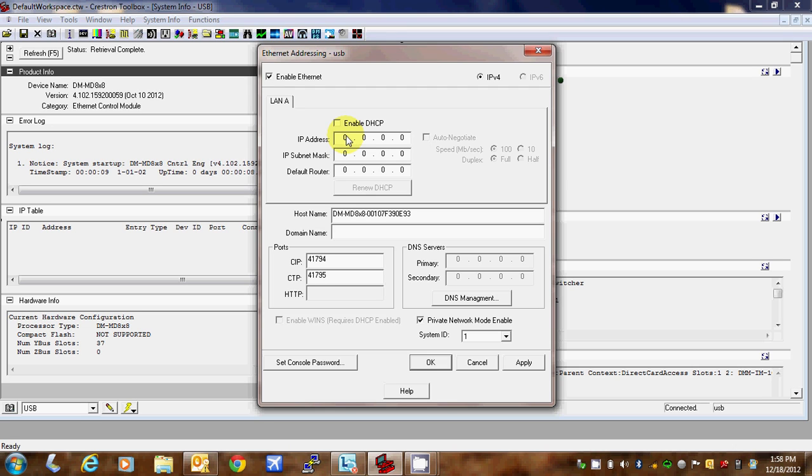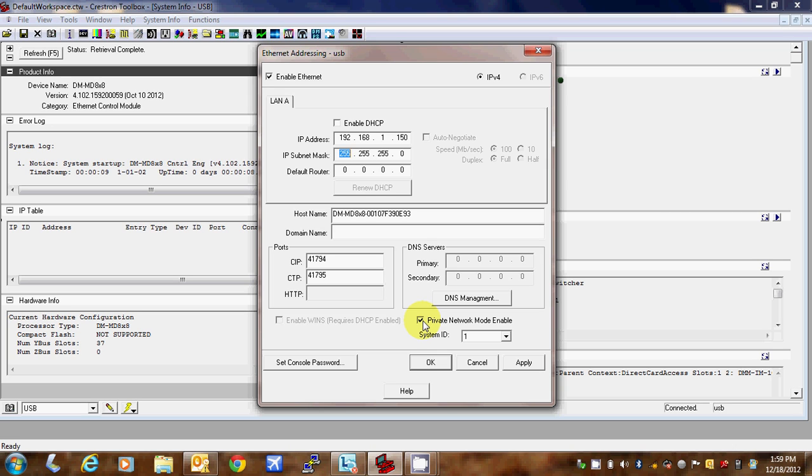Okay. So I'm going to set an IP address on the DM of 192.168.1.150. Hit tab, and then subnet, just leave. The subnet's gonna pop up like this as soon as you hit tab, or if you even move away from that top IP address, the subnet will populate.